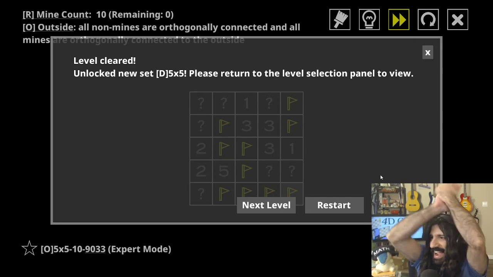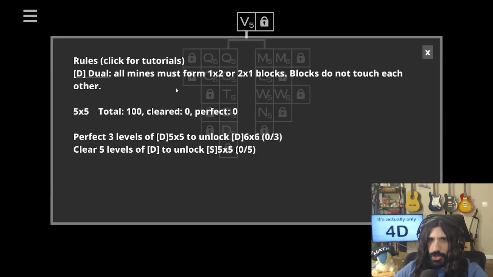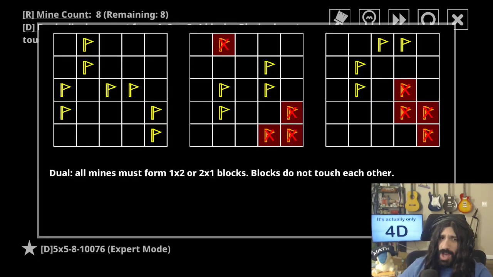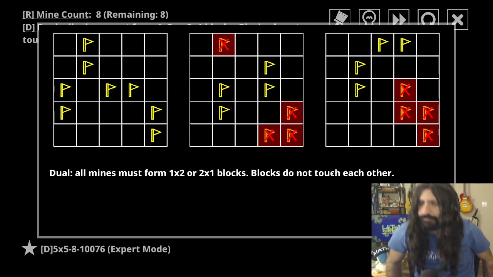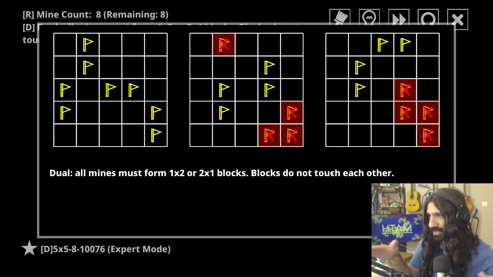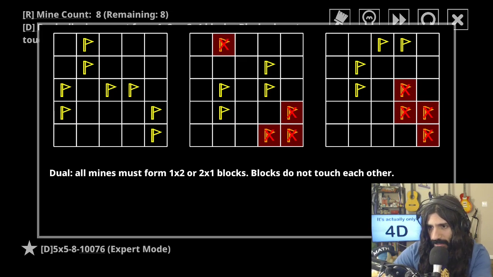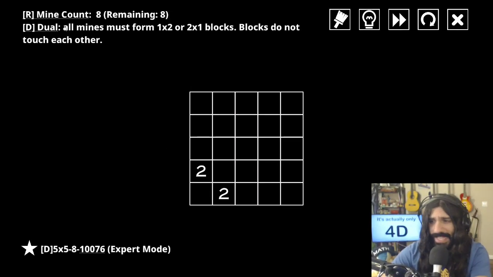Woo! Okay. We unlocked some new variant. Okay. Do you want to do D or N? Let's do D. Dual. All mines must form 1x2 or 2x1 blocks, and blocks do not touch each other. Okay. So mines exist exclusively in pairs. Mines mate for life. That's beautiful. Okay, cool. They're like geese.